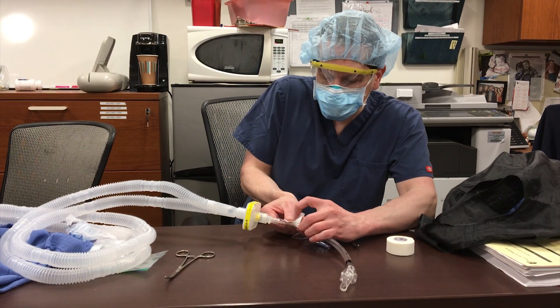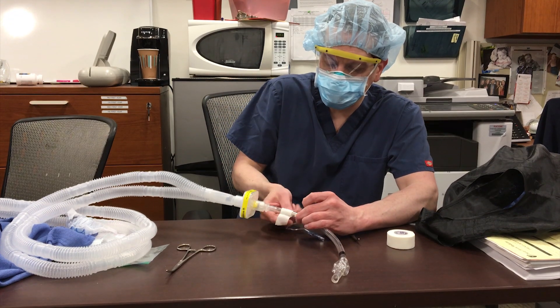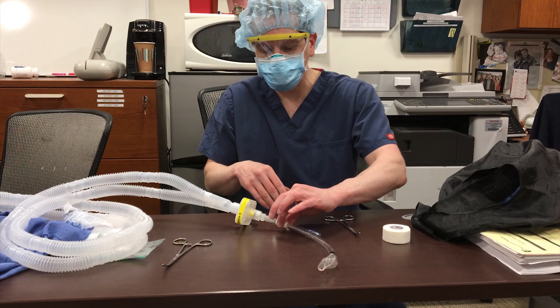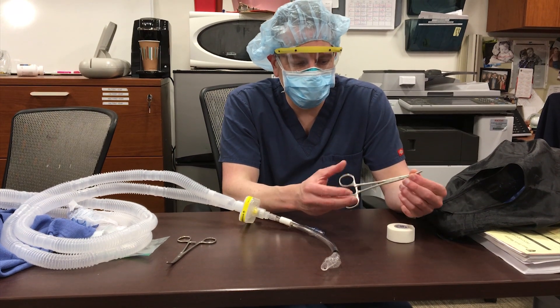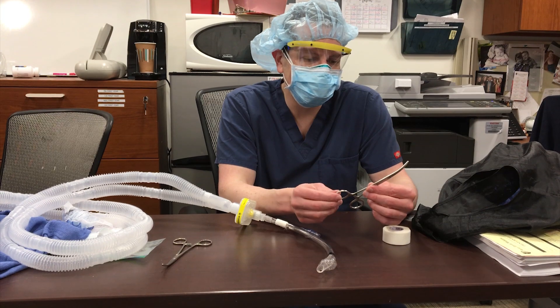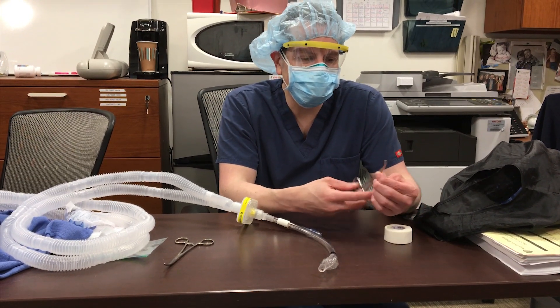What you're going to do is put some tape on the ET tube to protect it. You're doing this while everything is still hooked up, so it's perfectly safe to go over there and put that tape on — it can stay there, it doesn't have to come off. You need a clamp. It could be disposable, it could be reusable — you could scrub it down afterwards or send it to central sterile at your hospital — but it's got to be a clamp that actually clamps.